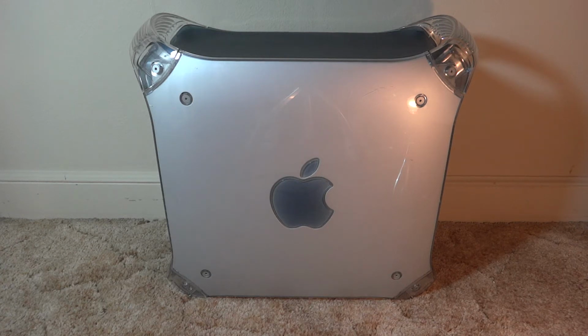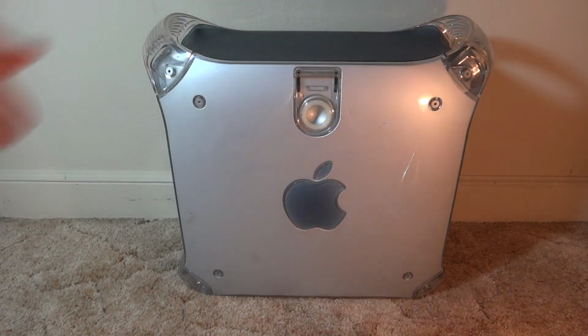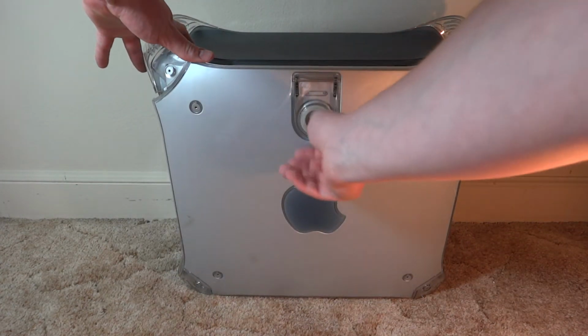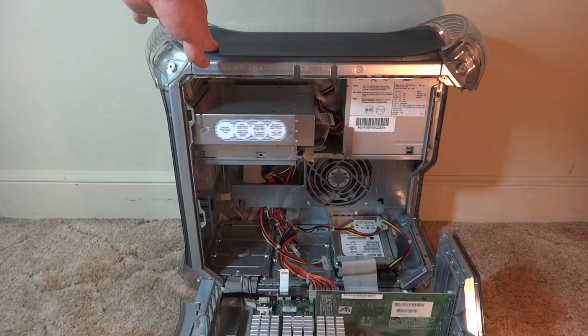Anyway, off of that subject, here we have the front, and we'll get to those front and back sides, but right now we're just going to look at the inside. We have this latch here, and what you do is lift up on it and pull. The first time I ever did this, I don't think it had ever been opened before, because it was pretty hard to open, but now it's pretty easy to open.